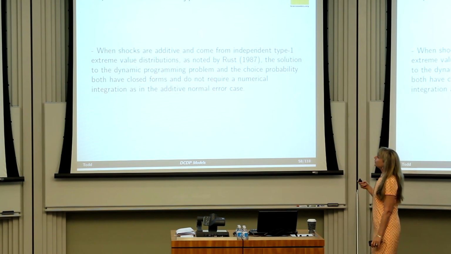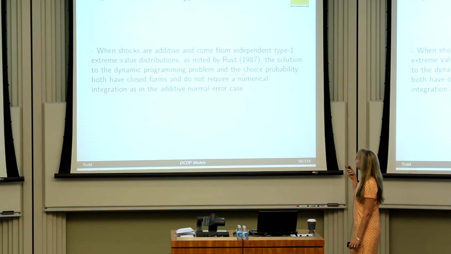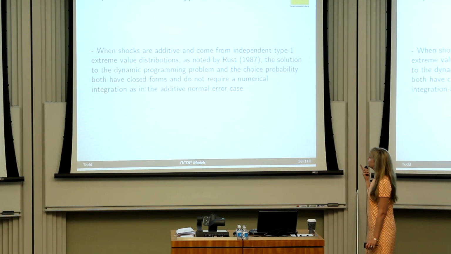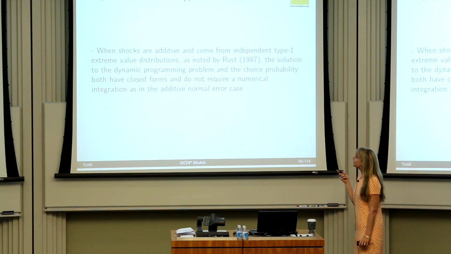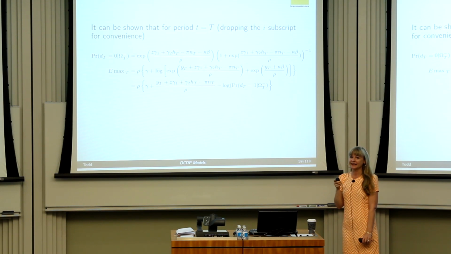Okay. So there is a lot of literature trying to make the solution of these models a little bit simpler. Not a lot of people have seen John Rust's work on this. He shows that when the shocks come from type 1 extreme value distributions, you can get a simpler expression. It doesn't look simple, but the simpler part is that there's no integral, unlike the normal CDF, where you have integrals you have to solve numerically.